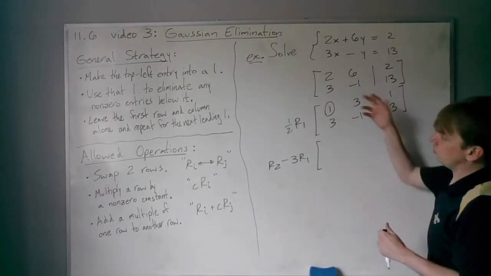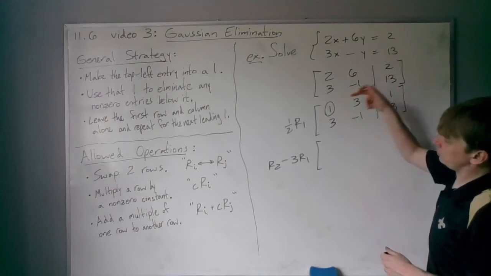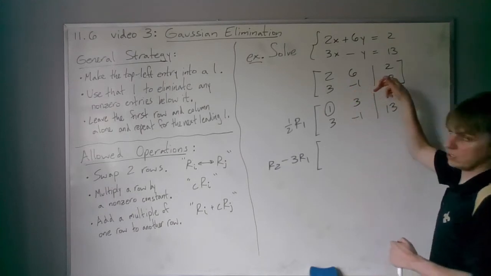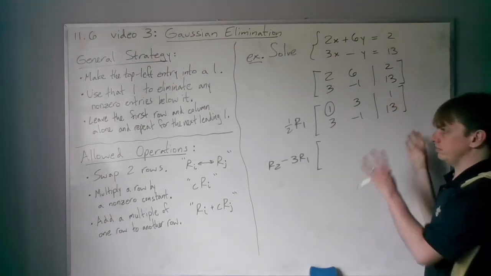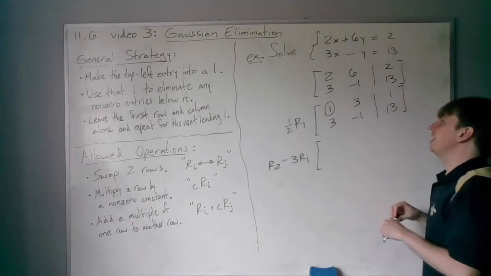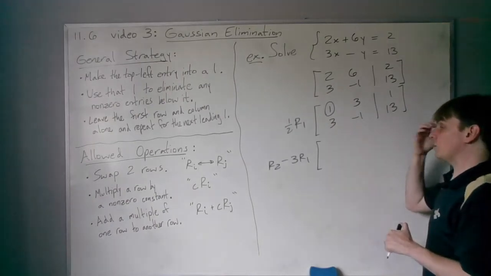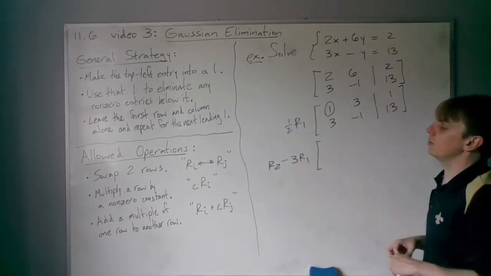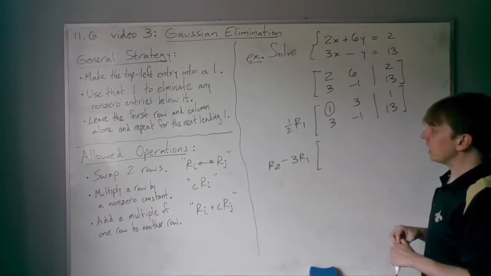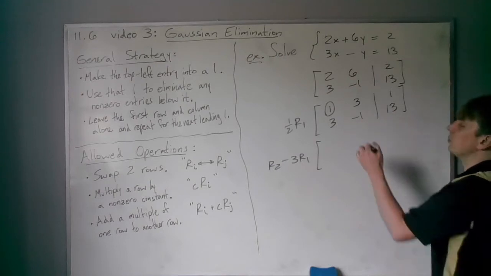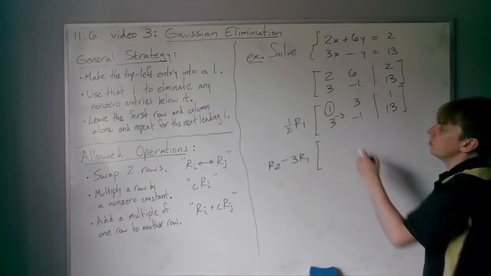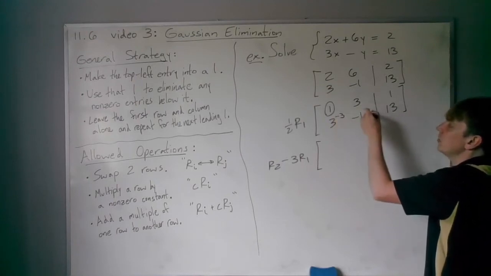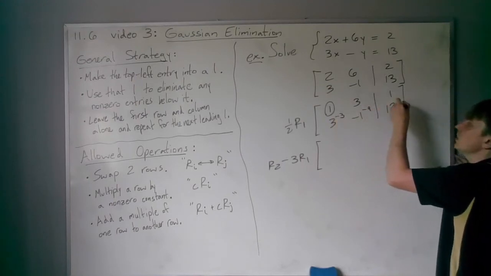writing. So you could try and do it in your head, like 3 minus 3 times 1, -1 minus 3 times 3, and so on. I feel like I'm going to screw that up. My memory is not that great. So what I'm going to do is take row 1 and multiply it by -3. And I'm going to write those numbers somewhere in here. I'm actually going to pick right here. So 1 times -3, 3 times -3, 1 times -3.